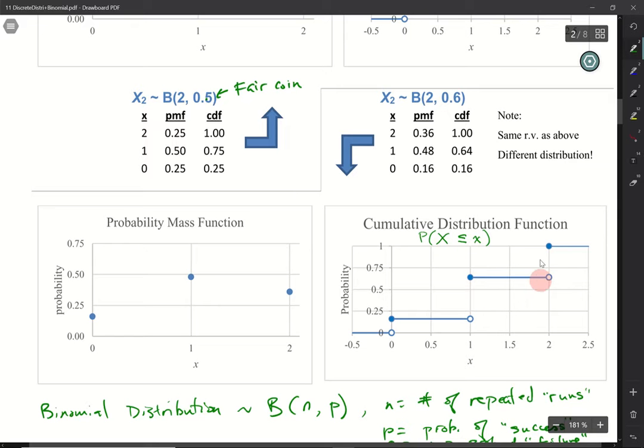It jumps up or it stays flat. Here, the probability mass function, most of the places it's 0, except only at certain places it has mass of probability. There's a bunch of probability and then nothing, and then there's suddenly 50%, which is kind of big as far as probabilities. It's this big jump, and then nothing, and then here's this big jump.